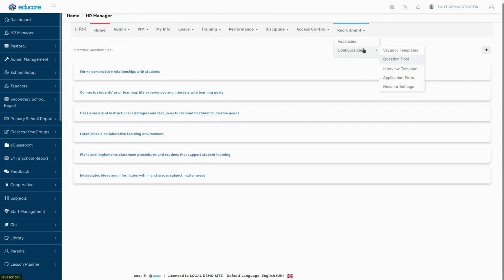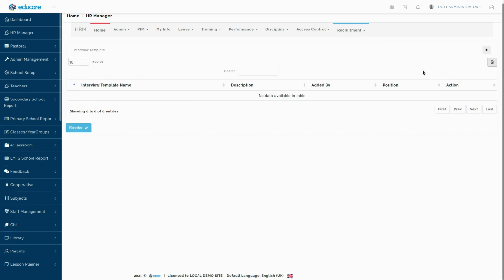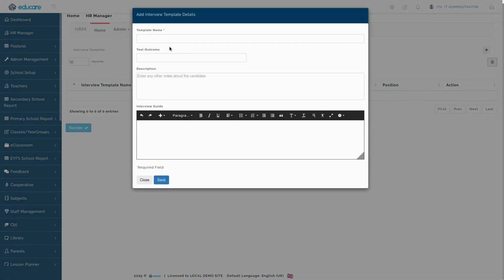So you use the templates right here. This is a configuration for that. Let's go to configuration, click on interview template, and then key in your template. For instance, right now I want to create again a teacher interview template. So now you select the kind of outcome you expect from this interview when it is being carried out. Do you want a pass or fail, or do you want a numeric score? If you want a numeric score, what is the maximum score someone can get in this interview? Maybe 100.